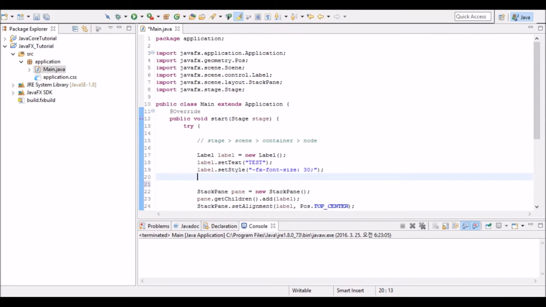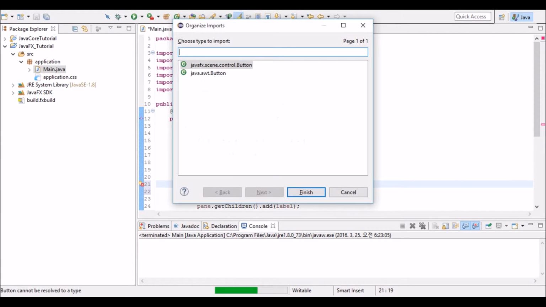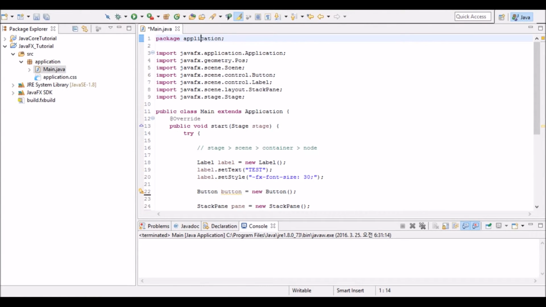And now let's create a button. So the class name is Button, and new Button. Shift Control O, and you need to import javafx.scene.control.Button. And just like the label, you can use the setText and setStyle methods for the button.